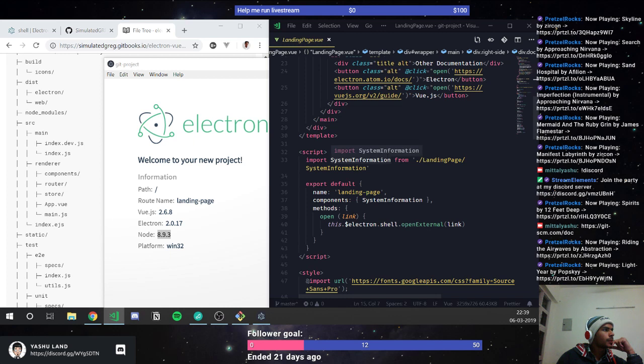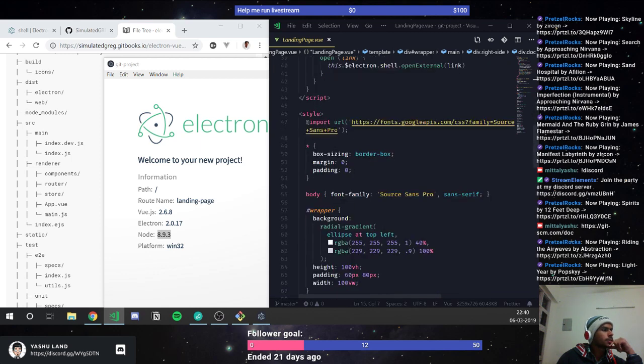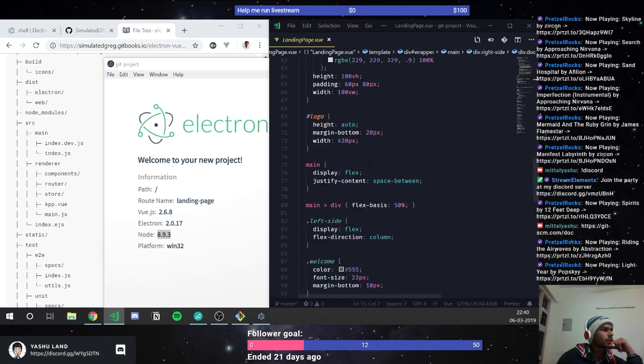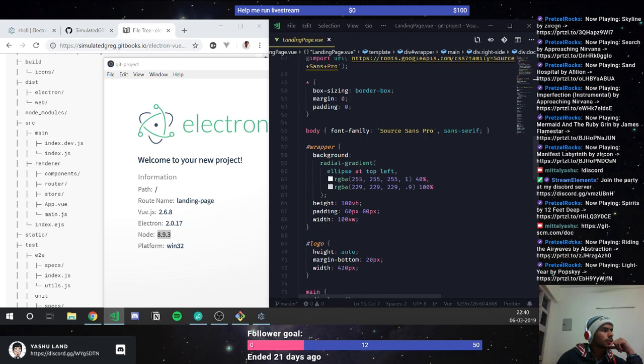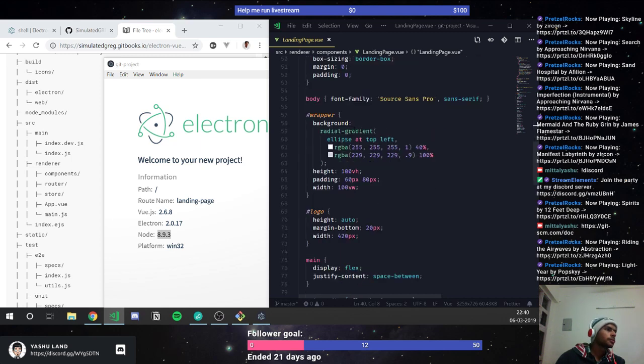Okay, it is using the component SystemInformation, importing that component and using a method, using some external font. It is not using CSS. Wait, okay, so it did import that node-sass package, but is not using it over here.